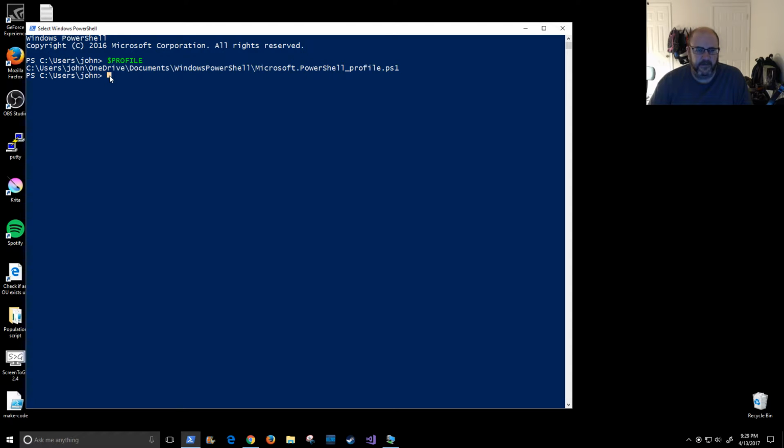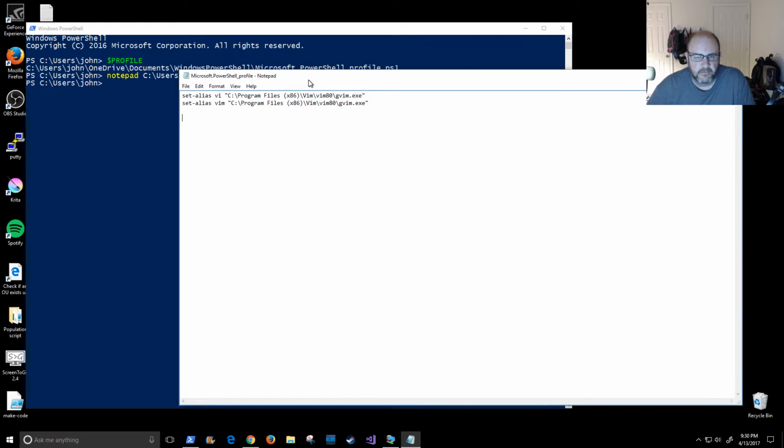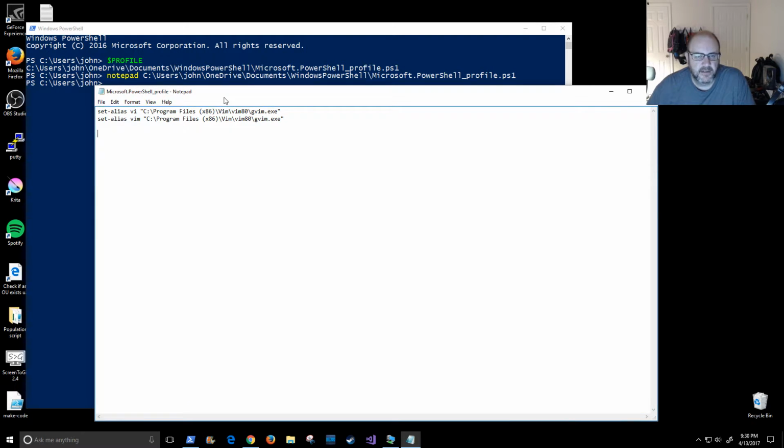If you have Visual Studio Code, you can just type code. In my case, I don't have Visual Studio Code installed on this computer, and when I rebuild my computer, I'm definitely going to be installing it and starting to use that as my editor. But for now, we'll just do Notepad, and as you can see, here are the aliases I set up for the Vim video. We're going to reuse the get drives free space script, just so you can see how it works.